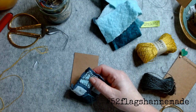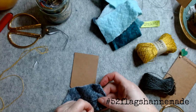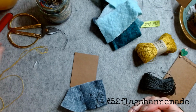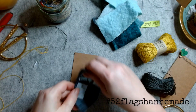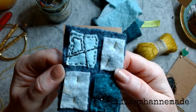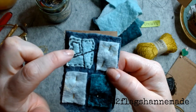Okay, right, so I've gone all the way around. So for that one, I've done my framing. That's all done. Okay, so I'll tie it off. There we go. Right, so then I've got my lovely zingy coloured thread. So there we are, there's my first little window. Yeah, it's working now. Don't know what it is with cameras. So I've gone a little running stitch around the edge, then back stitch for a cross and like that.